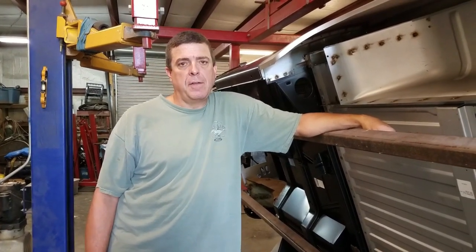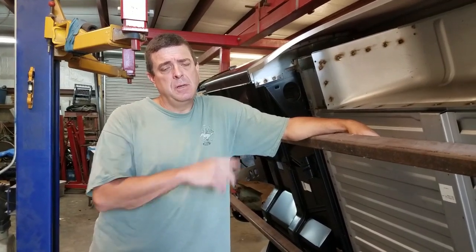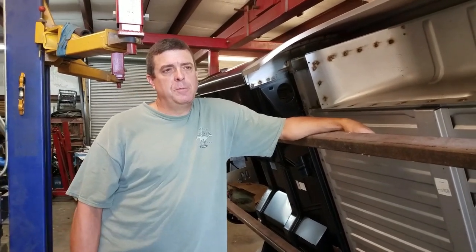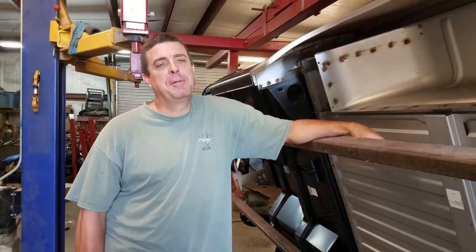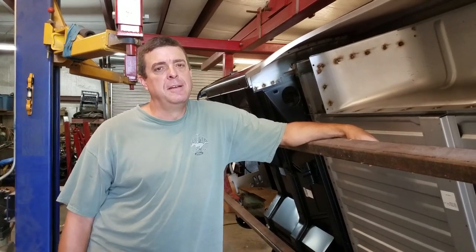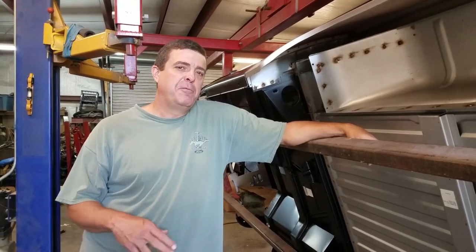I'm going to spend today trying to get all that stuff welded up — floor pans that I didn't weld, and just little spots like around the apron, the inner apron to the wheel tubs up front. I didn't get that finished because I wanted to do it on the lift. And fix a few — we'll call them 'dang it' spots, to keep my language good because my girls watch this show. A 'dang it' spot is a place you just walk by and think nobody's ever going to see it, but every time you walk by you go 'dang it.'